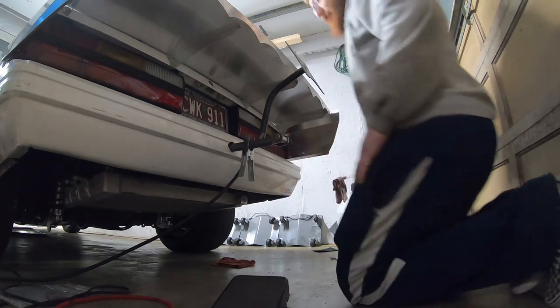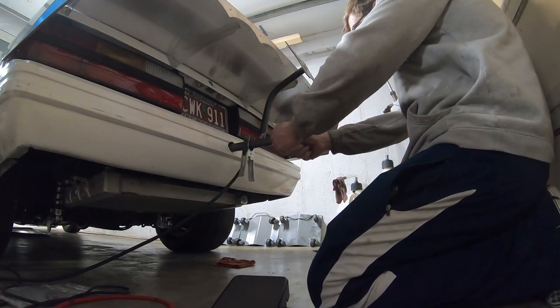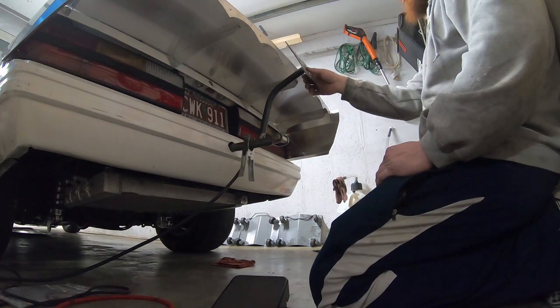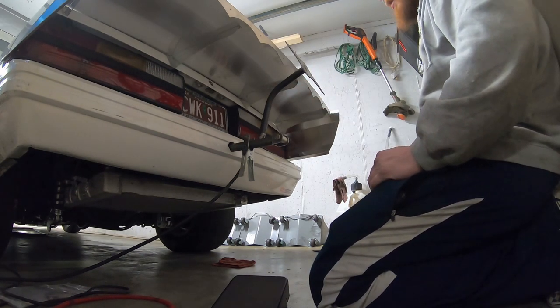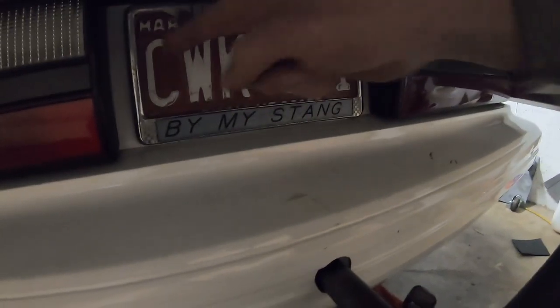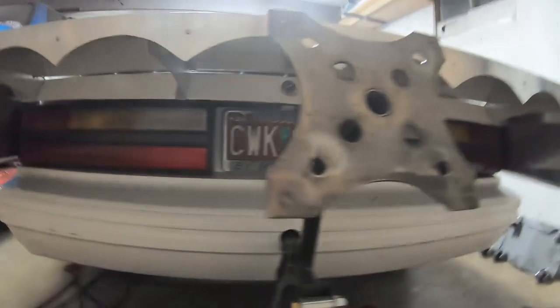I'm gonna get this tacked on. And then I'm probably just gonna wait. I'm gonna make sure I get these other pieces tacked on. I'm gonna try to make those tonight. And I don't know if you can see it now, if you can visualize it. I don't know what I'm gonna do. I might just make some type of little triangular looking thing between these bolt holes. I think that'd be kind of cool.